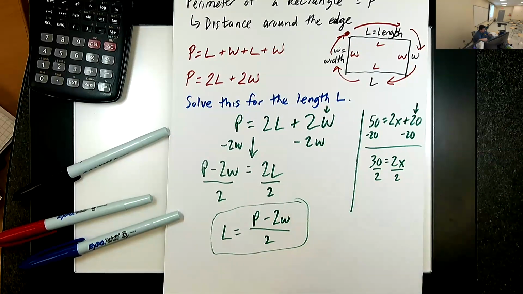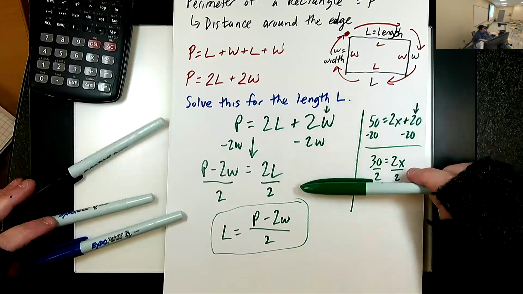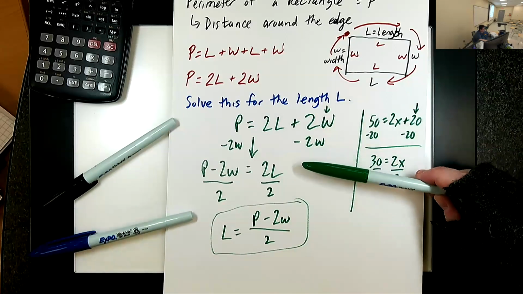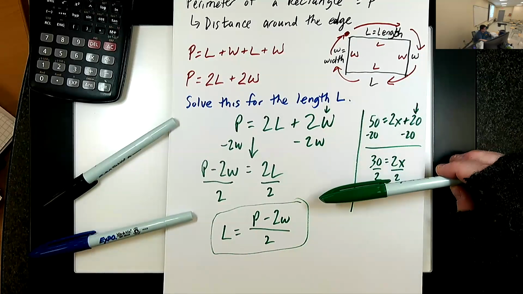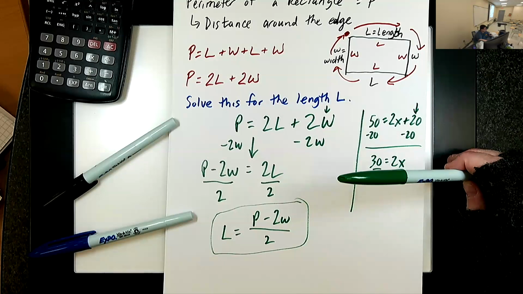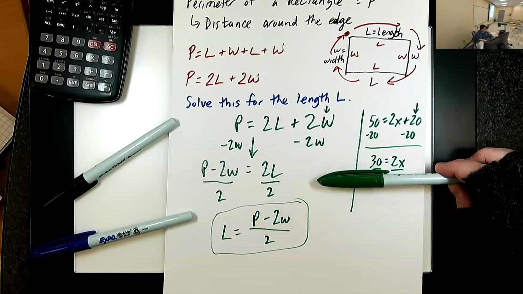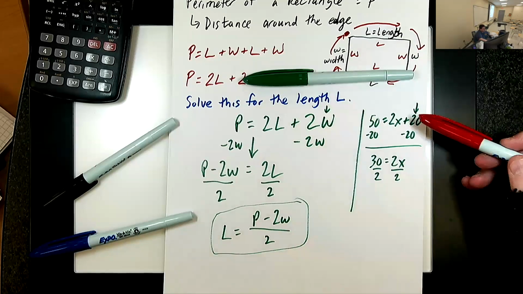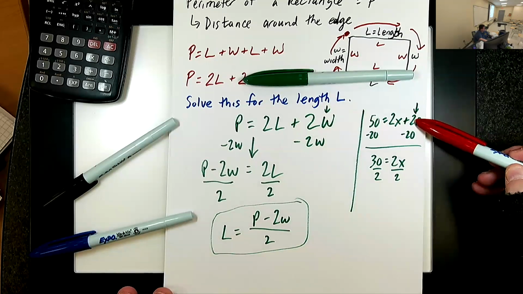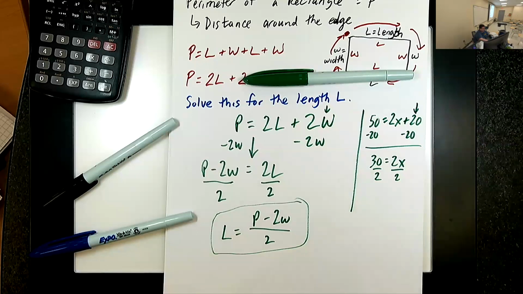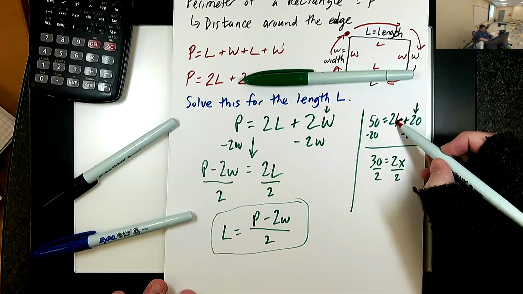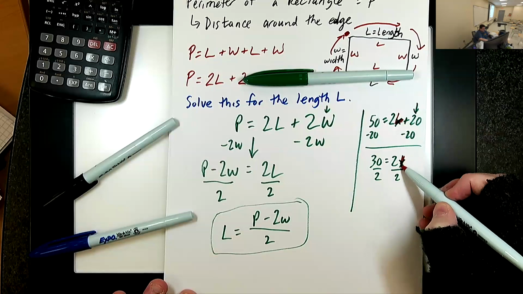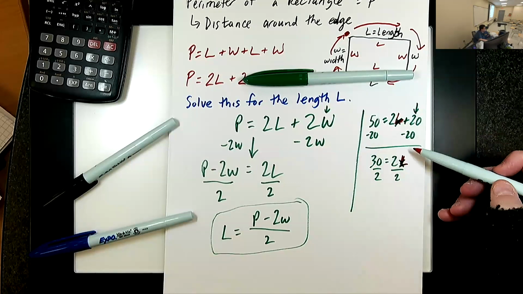If it helps, I'm pretty sure one of these questions showed up on the initial quiz where they gave you a bunch of variables. Cody, you took it. Did they have one like this? If you're not sure what to do, put in fake numbers for every letter but what you're solving. I should put this back to an L. Put in fake numbers for everything else and ask, what would I do if they were numbers? And then do the same thing with the letters.